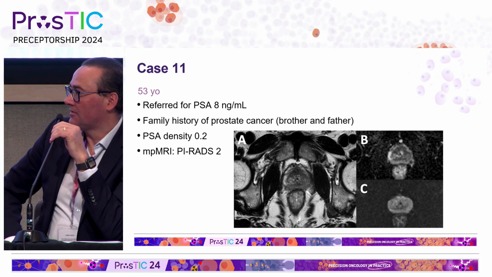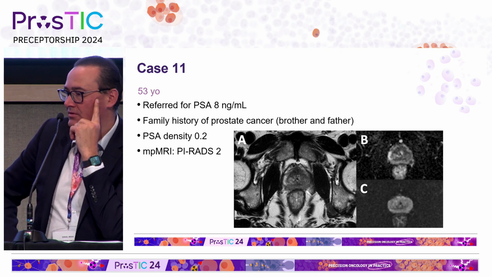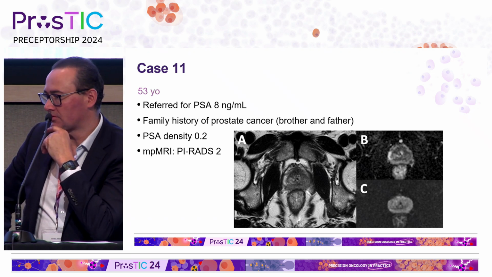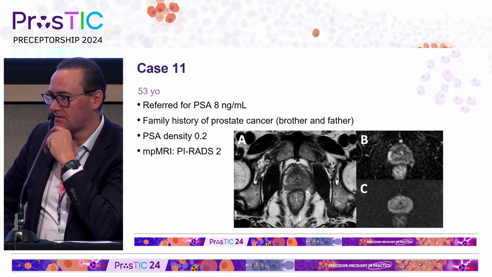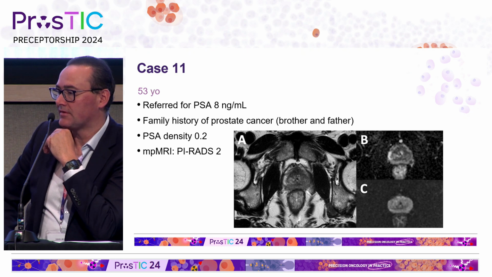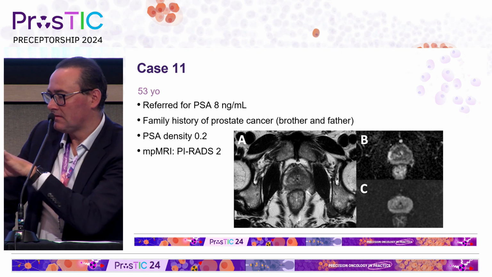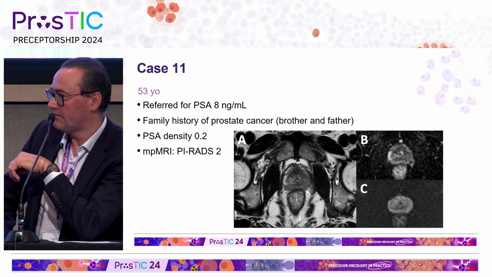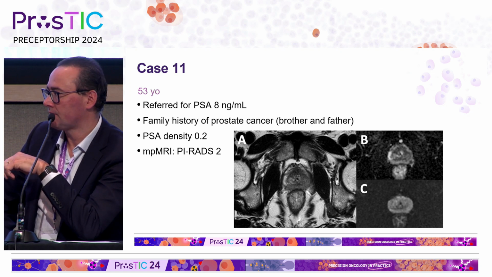This is where we had the discussion about the Primary 2 trial. The MRI will pick up about 80% of cancers, but not all of them. If he's got a family history and he's only in his 50s, that's a significant PSA and a significant PSA density. I'm very concerned that the MRI has underreported something there. Standard of care is a template biopsy, but in this case, I would make sure he was well aware of our trial, because a PSMA PET, if there is something there, will almost certainly pick it up.